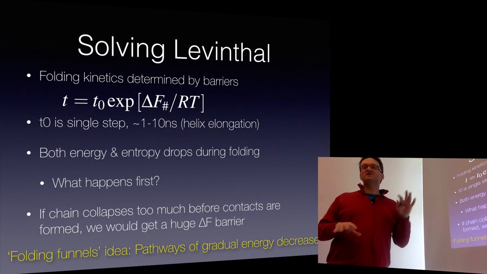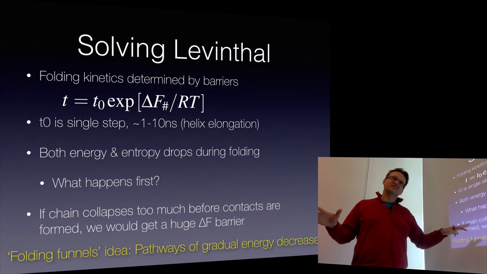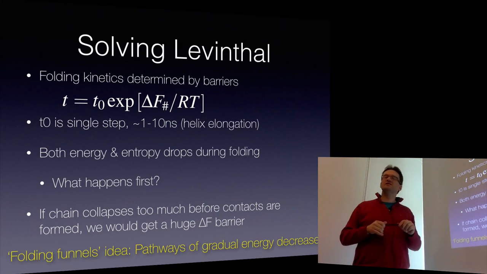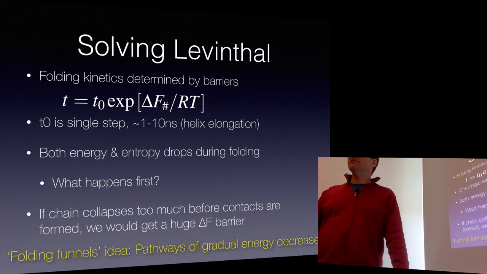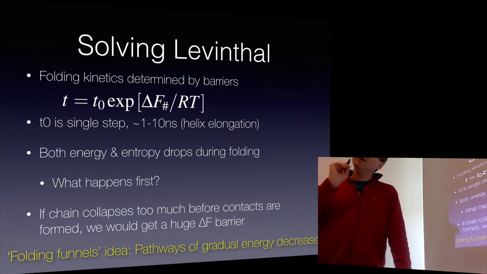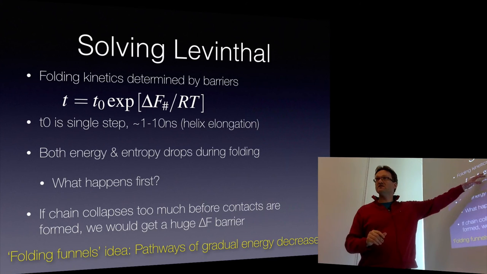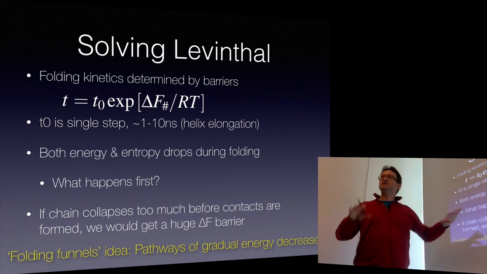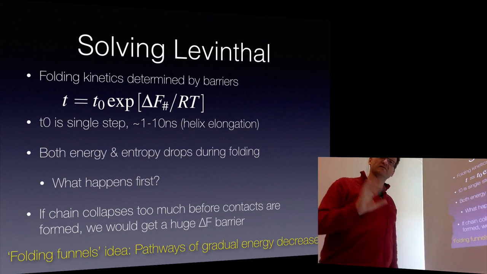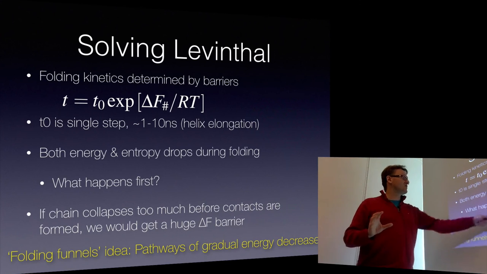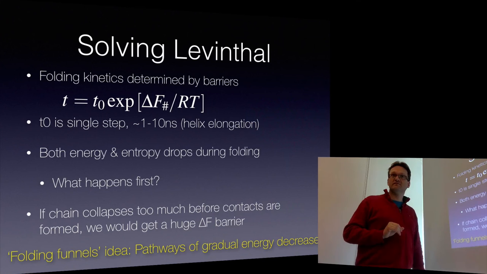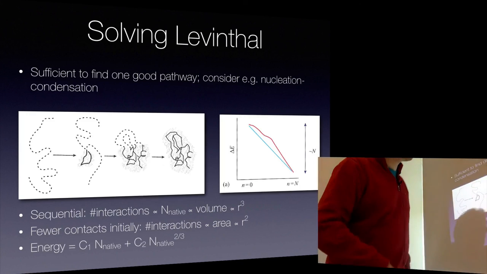in general, for a process, there might be multiple pathways it can take. And if there are different free energy barriers, which one is going to be the dominant one? The one with the lowest. So all I need to come up with, to show that there is at least one possibility, is one where we would have a relatively low barrier. That doesn't mean that it's the lowest one, but if I have shown that there is one possibility, I've shown that obviously the barrier doesn't always have to be high. There might be something even better, but it's going to turn out that it matches the experiments relatively well. But all I want to show now is that nucleation condensation provides one way of explaining why these barriers do not get very high. So necessary, but not necessarily sufficient.